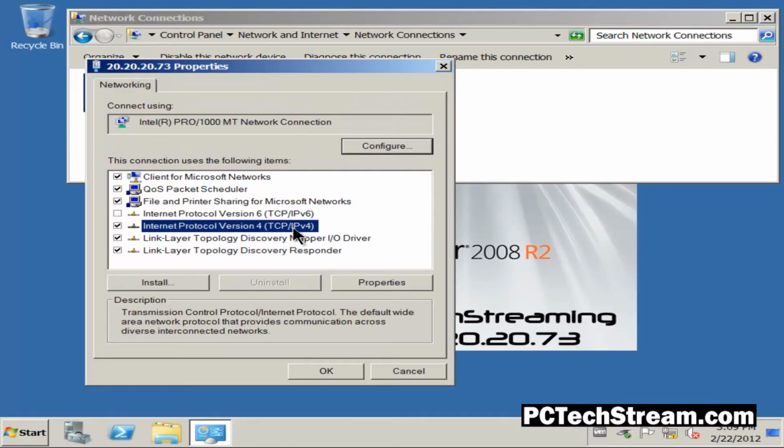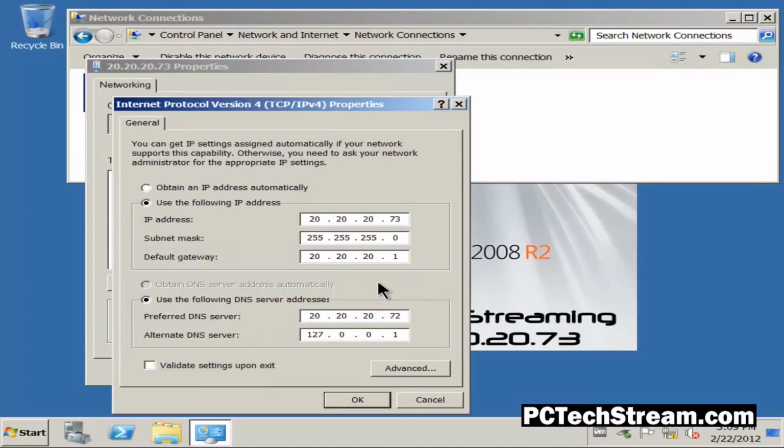Here we are going to select IPv4, then properties. You can see that I have an IP address of 20.20.20.73, a 255 subnet mask, the default gateway, and the 2 DNS.